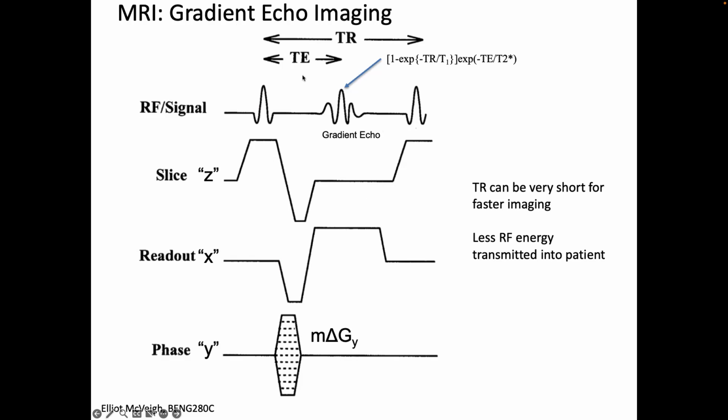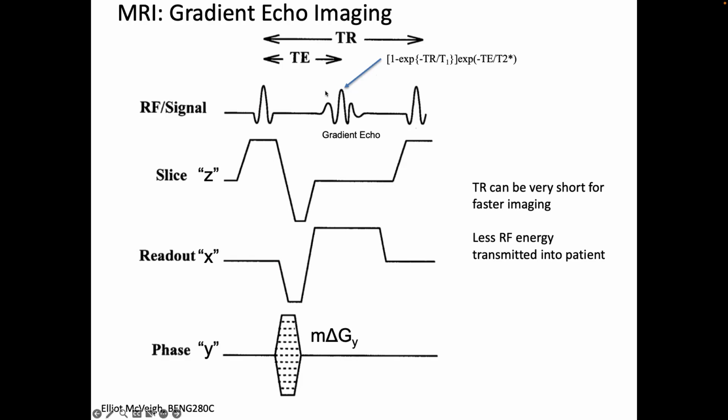Remember, this is all the free induction decay coming down here. So we're reading out here. In order to read out here, we need to pre-phase the magnetization such that it echoes right here. And then we jam in this phase encoding pulse and we step through various values here. So this whole thing can happen between this pulse and this pulse. This is the signal. Between here to here, it can be really short. It can be down to about a millisecond, right? Now that you have these gradients that can switch this fast, in 128 milliseconds, you can get 128 rows of data in your K space. So that's pretty good, right? We're talking almost 10 frames a second at this point, right?